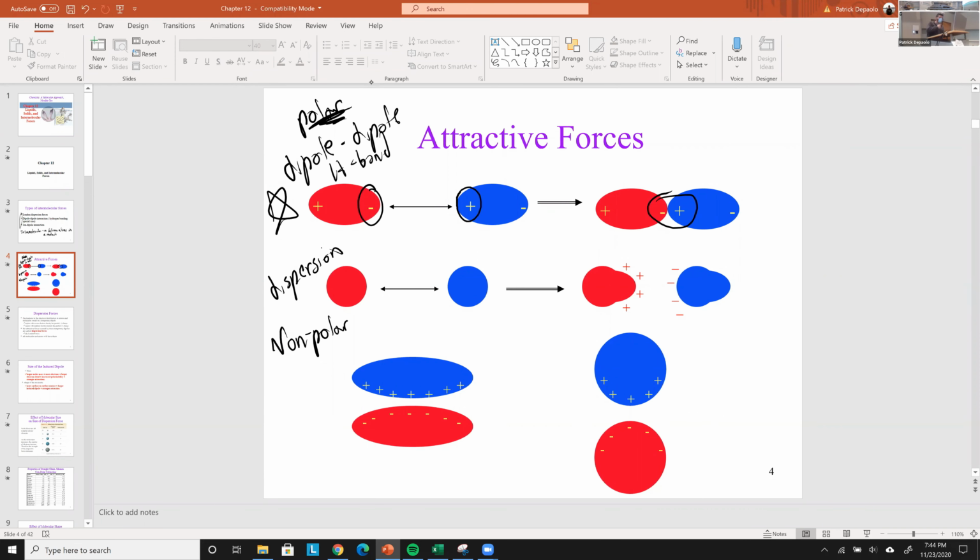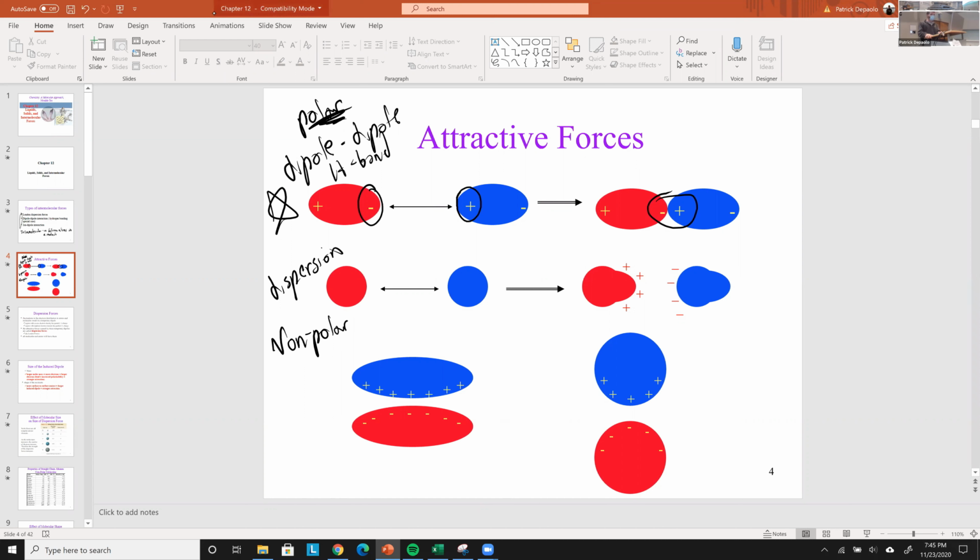What does that mean? Well, let's say both of these electron blobs are really neutral, there's no dipole. They hit each other. When they hit each other, their electrons get jumbled up and they shake. When they shake, for a moment of time, the electrons from one of the molecules get kicked around and move to one side of the molecule. At that moment in time, the molecule is a dipole. The dipole of this molecule was induced from a collision. So we call it an induced dipole.